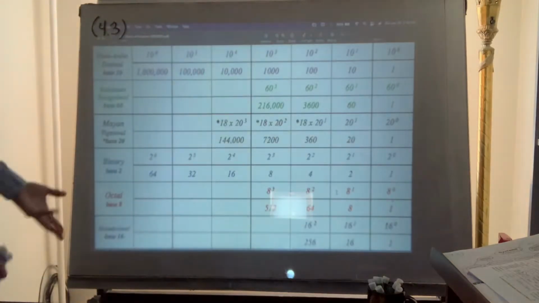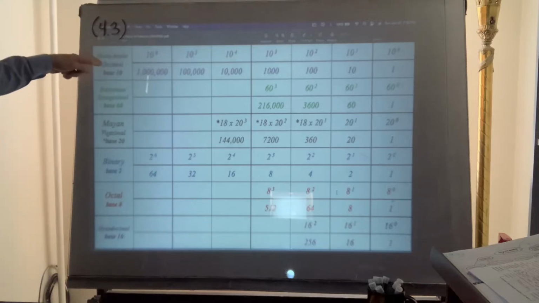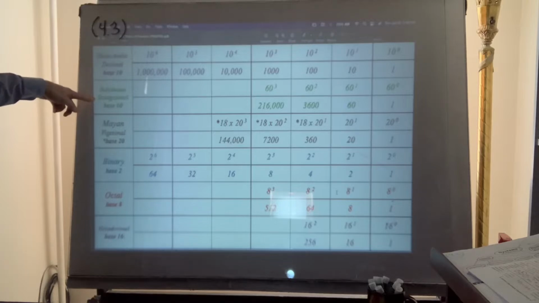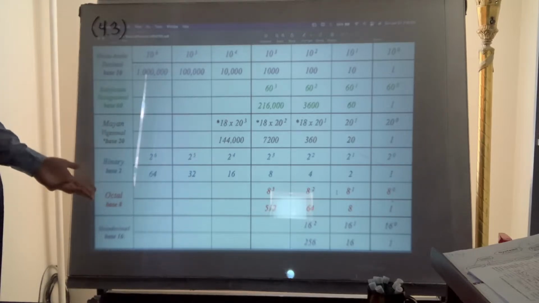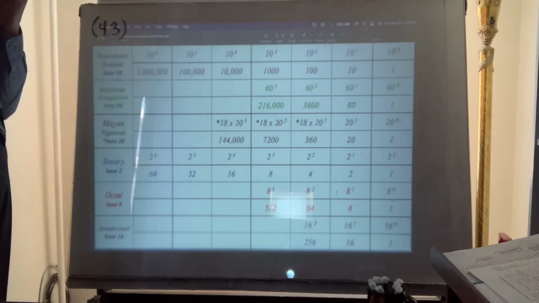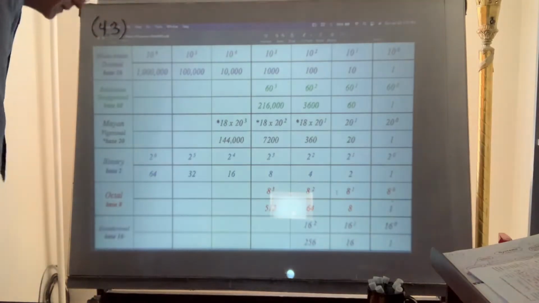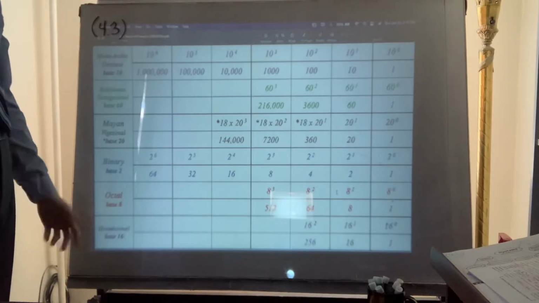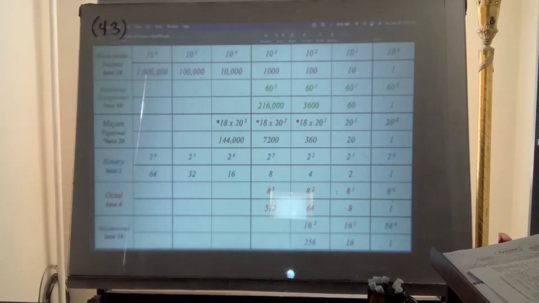All right. I tried to include the names here because they're interesting, the nomenclature, right? Our system, Hindu-Arabic system, is decimal. Babylonian is sexagesimal, I believe is how it's pronounced. Mayan is vigesimal, depending upon your accent, I suppose. Binary is binary. Octal is base 8. And hexadecimal is base 16. There's also duodecimal, which is base 12, and other incidental things like that. But these 3, as I mentioned, are the most important, I would argue. Okay.